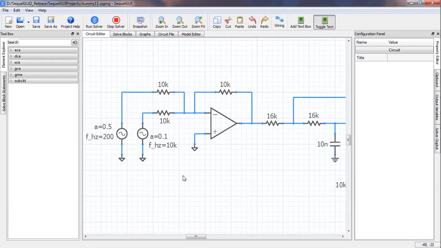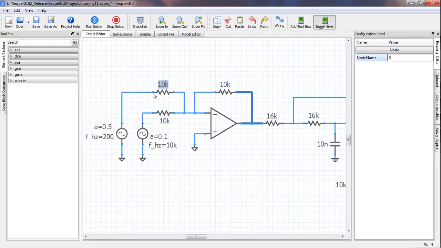Let us name these nodes. We can call this S1, source 1. We can call this S2. We can call this S. That's the output of the op-amp summer. And let us also display these node names.